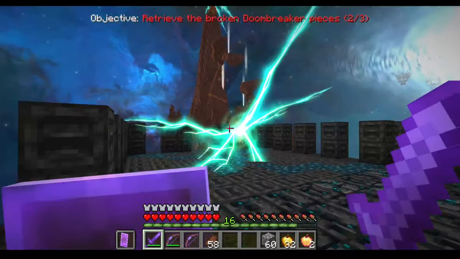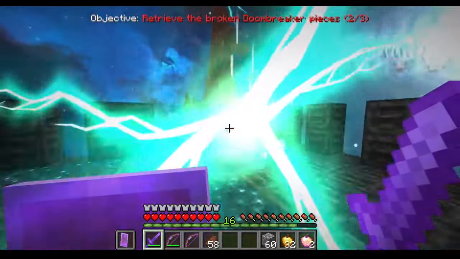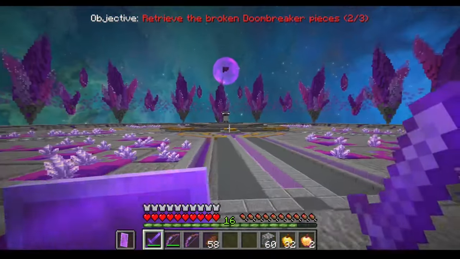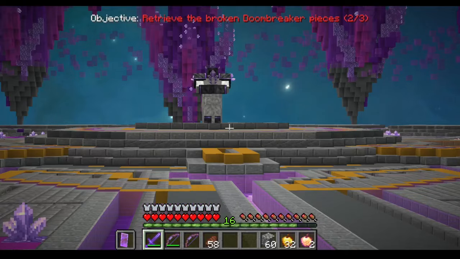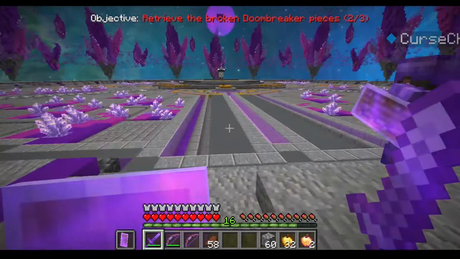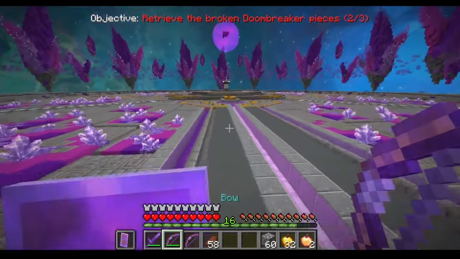Oh my god, I love that it's all different too. All of these that spawn are different. I'm going in. Oh, okay, here we are. Uh oh. Does this look like a boss arena to you? It is a boss arena, because if you look in the middle. Get ready. That is a boss.